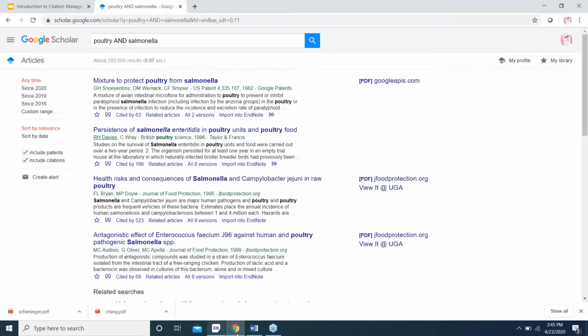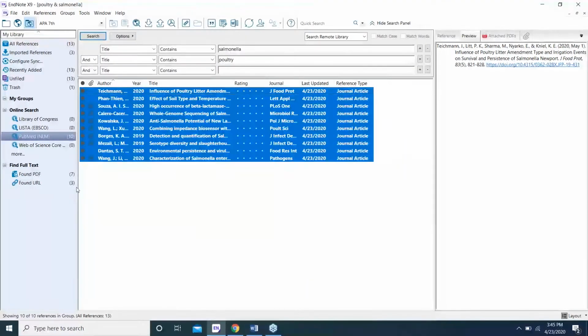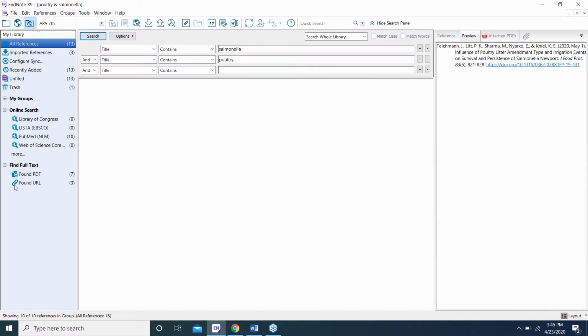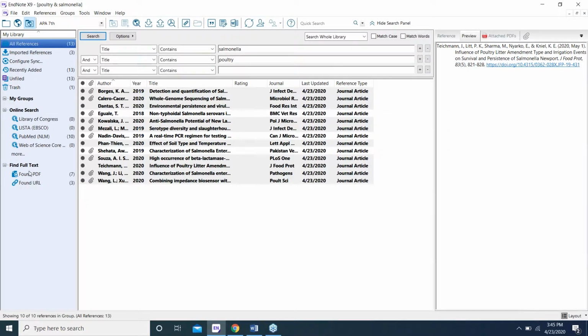Let's go back to EndNote. I think this is probably finished. So it was able to find 7 of those PDFs. 3 it didn't find, but it inserted a URL, probably back out to PubMed where I could possibly find the PDF. That find PDF option doesn't always 100% represent what UGA has subscribed content for. So it's always good to kind of do your own searching through our library's homepage and see if we do actually have the PDF.